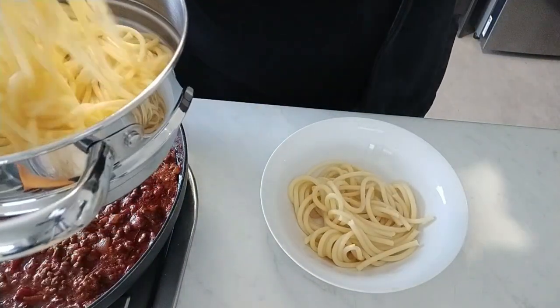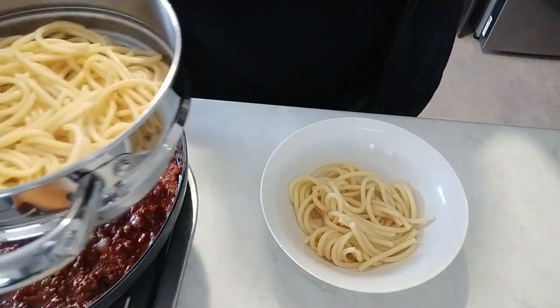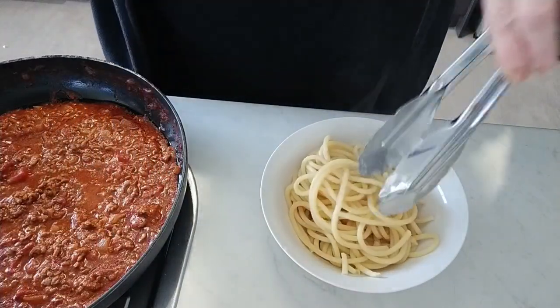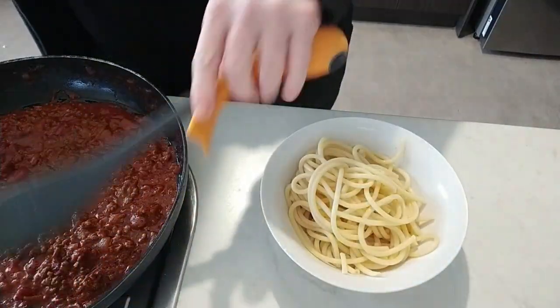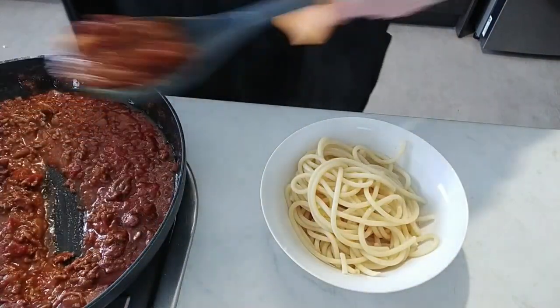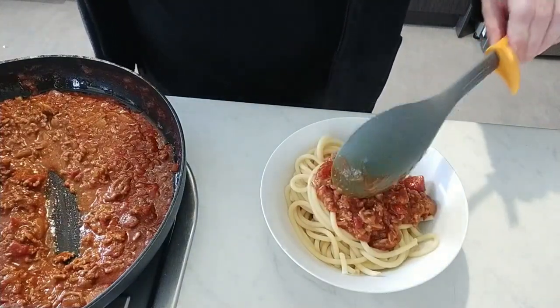So it's all finished cooking, so I layer it. I put the spaghetti at the bottom, then I put the beef mince sauce next, and then I load it with cheese on top. And yum, yum, yum, yum, yum.